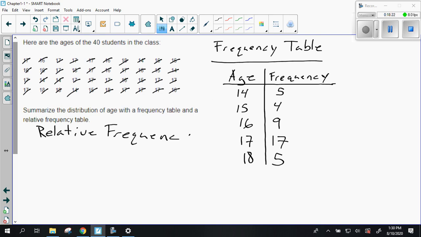All right. So now we're going to have age, and we're going to have a relative frequency instead of our frequency. So here we'll still have age, and then over here we're going to have our relative frequency.